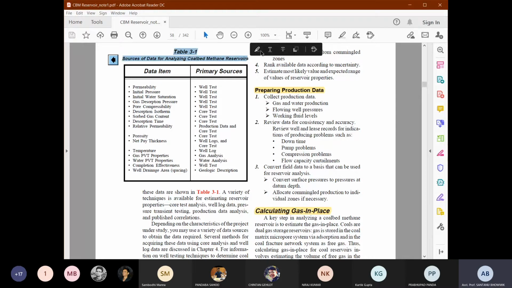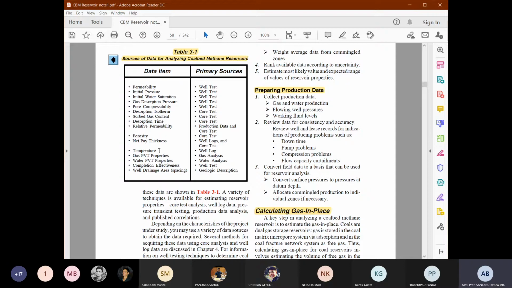Now, the permeability, the initial pressure, which means the initial reservoir condition, at what stage the reservoir pressure is lying, and what the initial water saturation is. The permeability will be obtained by sending the water channel pressure. You know that with hydrofracturing testing, you will be able to send and measure the water pressure, and so by Darcy's law, you will be able to measure the permeability in situ.